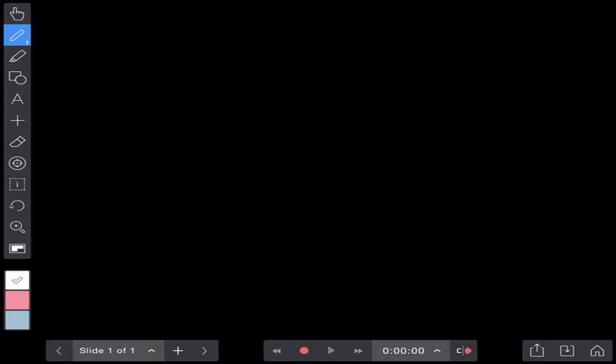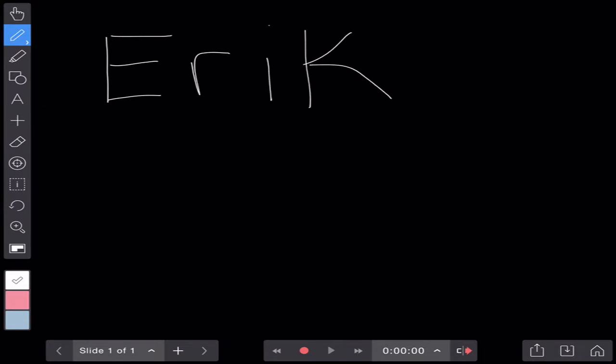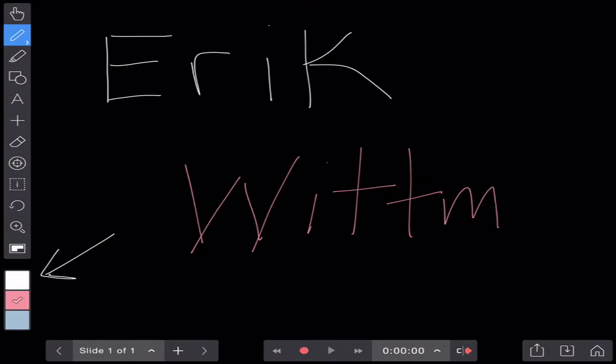Now, go all the way down for a second, and right now you see a white check mark in the check mark box. If I start to draw something, and for this option I'm just going to write my name, you can see the width of my pen, and you can see the color that I have because of the check mark down here. If I wanted to use pink, I could click on that and notice that the check mark changes, and let me write my last name, so here it is now. I'm using my finger to draw on my iPad. If I wanted to use the green one, I would just click on it, and now all of a sudden my text would be green. And that's the pen option.